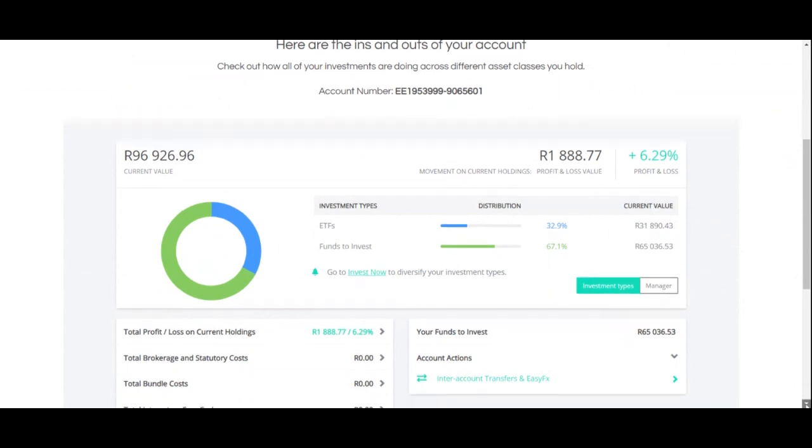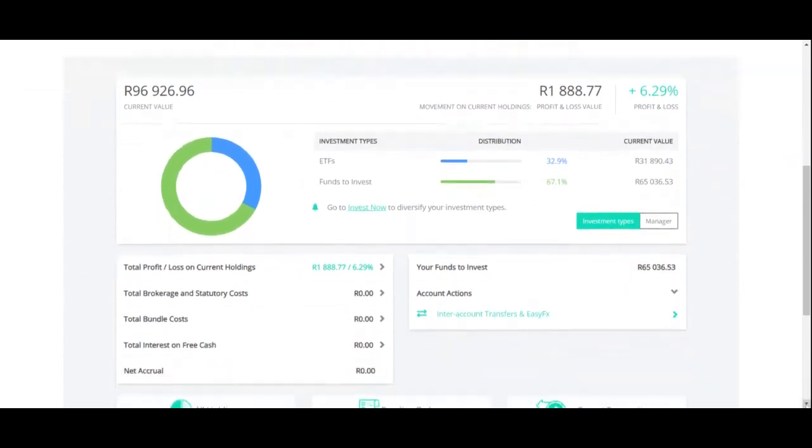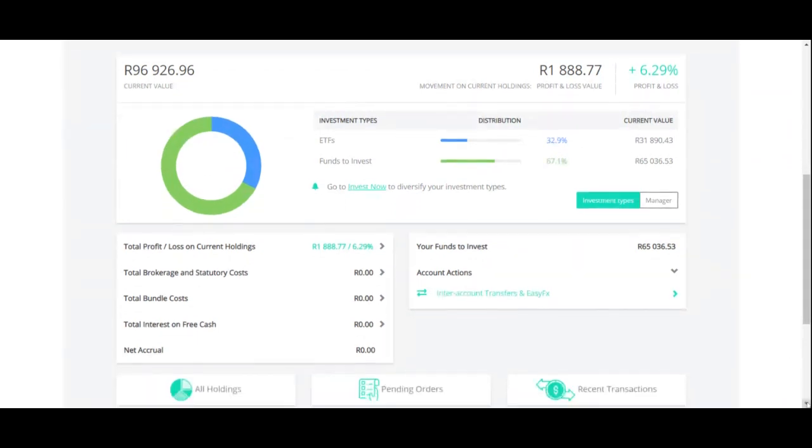The ins and outs of all of the trades that you have placed, giving you the current value and obviously the profit and loss value. You'll see here the profit and loss value in South African rands, and it gives you a percentage of your profit and losses with regards to all the trades that you have placed.